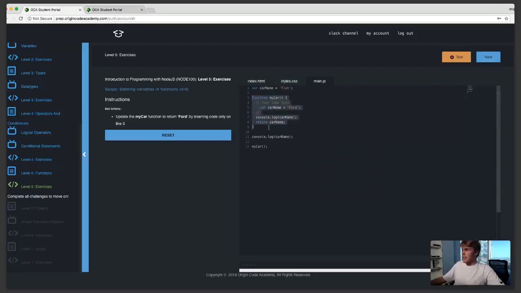And by the time it gets outside of this function, car name in the global scope is still Fiat. So that's a little bit about defining variables and functions. We could define as many as we'd like in here. And then they would only be accessible within the scope of our function. And outside the function, the variable test would not exist.